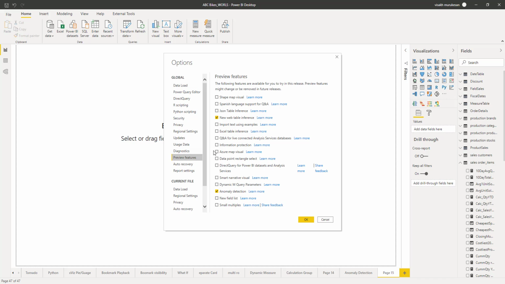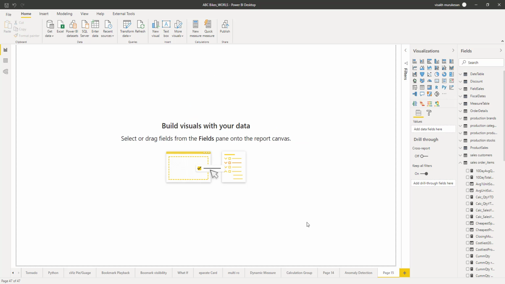Inside that you need to make sure that you are enabling anomaly detection. So I have already enabled it, that's why it was checked for me. In case it's unchecked, you need to first check it. Only when you do this will the feature be available inside your Power BI Desktop. And if you are doing it for the first time, Power BI may ask you to restart. I have done it already, so that's why it's working fine for me.